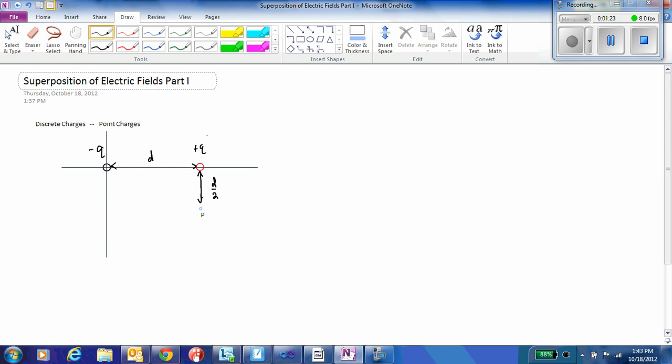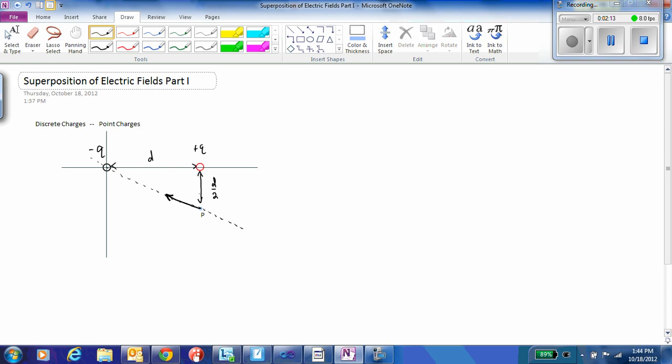The way I would approach this problem is I would individually draw the electric field vectors for my two charges. And electric field vectors for a point charge always point either directly toward or directly away from their associated point charge. So for my charge here on the left, my negative q, the black charge, at point P, I'm going to draw a dotted line that connects point P with the charge. Now I know that the electric field must follow that dotted line. So starting at the point where I'm interested in, I would draw a line, and since this is a negative charge, I'm going to draw a line toward the negative charge. That's my electric field vector for the black charge.